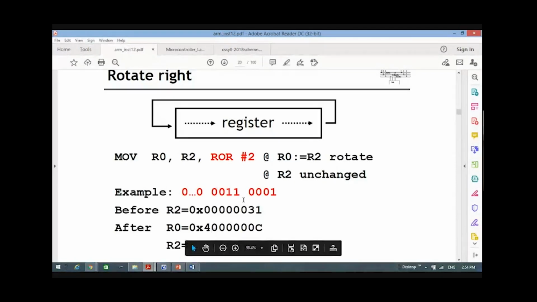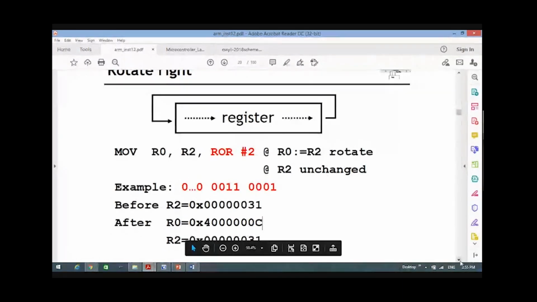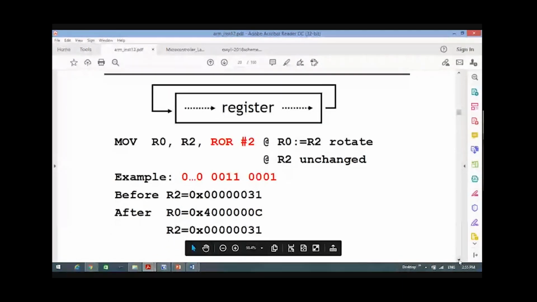After performing a 2-bit position rotate, this is the contents of R0. Because this is the destination register, the destination has to get affected, and the source register will remain the same. Even after execution of this move, register R2 still holds the previous value. The contents will not change, only register R0 changes.